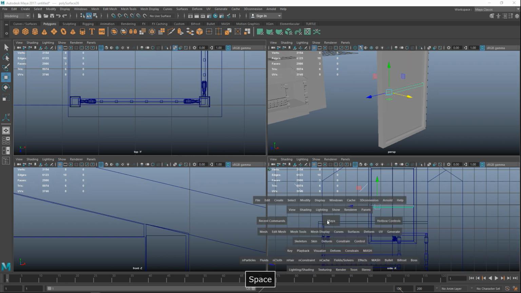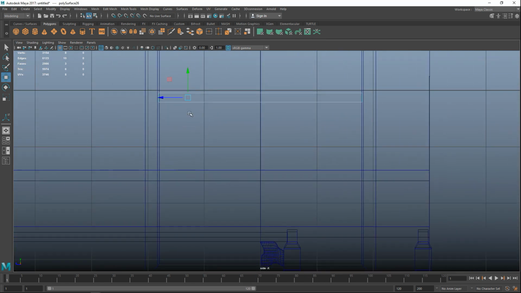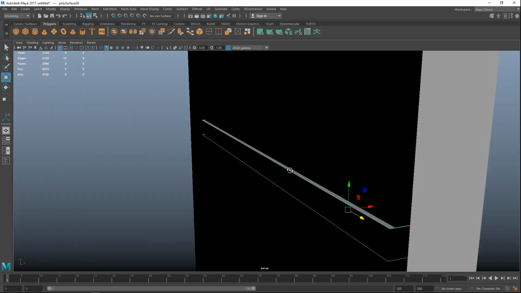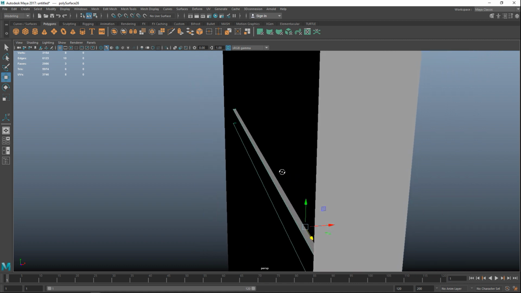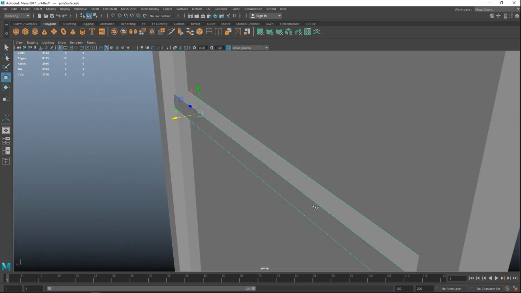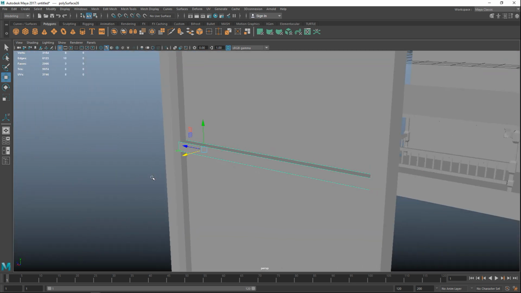And we want to do that in a way that it fits, obviously, so that looks okay. Then we're going to hit F to zoom in and see how far that is going. So we're going to bring that back just a little, and that looks all right.